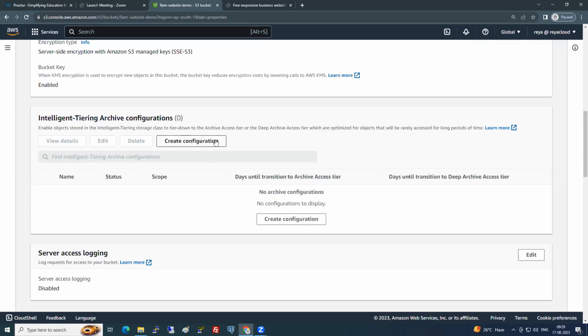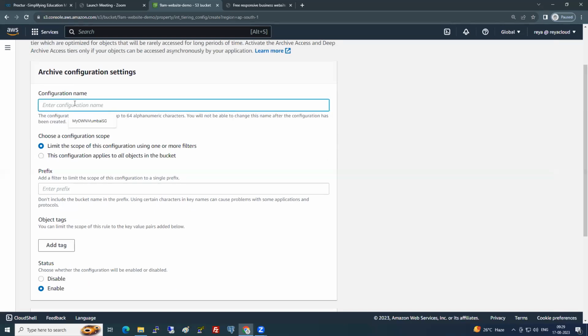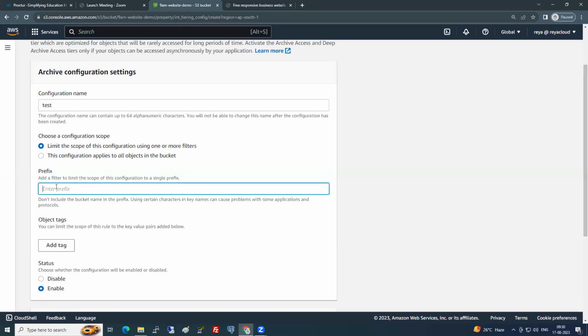If you click on create configuration, see here. Configuration name, you give some test. Choose the configuration scope. You want this to be happening for the entire bucket or only for a prefix? It's up to you. If you select this, it will be for the whole bucket. If you select this, it will be for the prefix. Prefix meaning what? Subfolder.